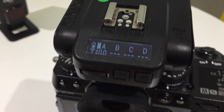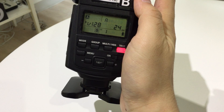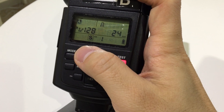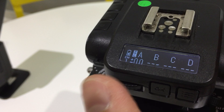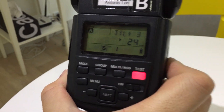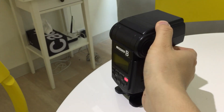Right now I have it on channel one, group A is turned on. Here's the RF60 — that's the original flash — so it has the older LCD, and it's also set to channel one, group A. Right now you can see it's on manual, but that's because we haven't sent any information over yet. Once we adjust the dial, it will change to TTL — so that's plus three — and once information has been sent over, you can see it now reads TTL plus three on this side.